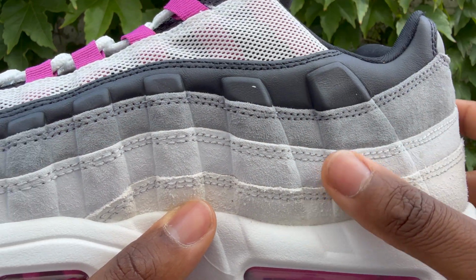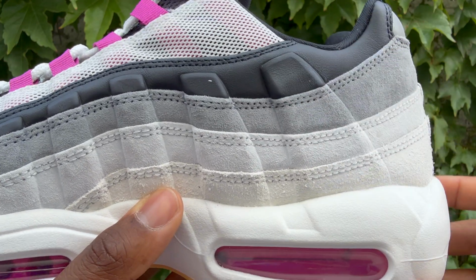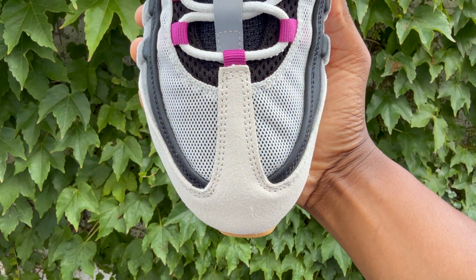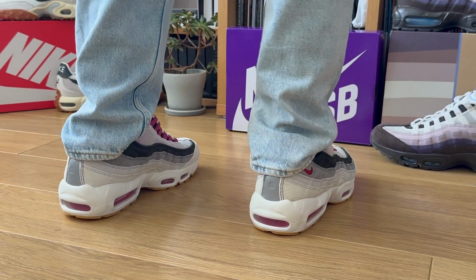The main thing that has grabbed my attention, and I don't intend to skate in these, is the quality of the materials. I think this leather panel here is just so nicely done. It's been turned over so it's not frayed at the edge. It's been double stitched for durability, and it's an amazing piece of leather for Nike. You also have these really quite thick suede cuts along the medial side, and then you have the netting, so it conforms to the look of a 95, and 95s are a good looking trainer without a doubt.